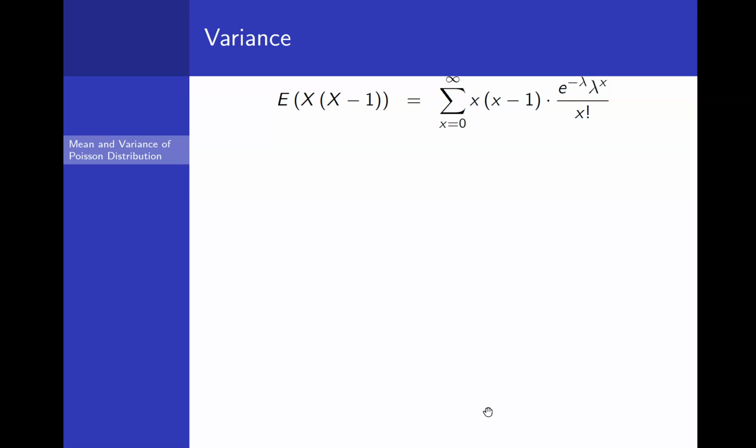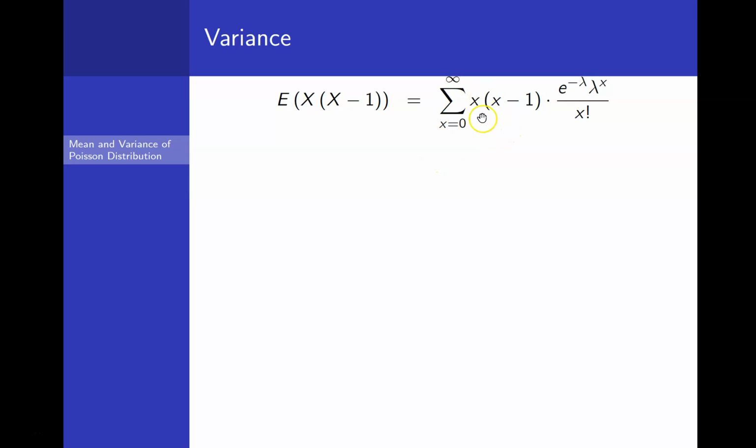We can do something similar for the variance. Now, in general, we typically compute expected value of x squared minus expected value of x quantity squared when we do the variance formula. However, in this case, it's a little bit easier to start with expected value of x times x minus 1. Notice there's an expected value of x squared in here. I've got x squared, and then I've got a minus what will be expected value of x. We'll talk about that here in a minute. But let's see why this calculation is beneficial for us.